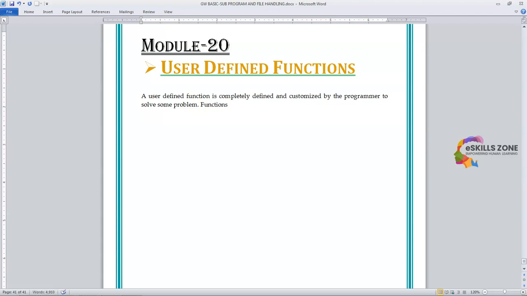Functions that we write are called user-defined functions. So there's a difference between user-defined and the built-in functions. User-defined are those functions which are actually developed and customized and written by the user of the program. Now we'll discuss the explanation of this topic.